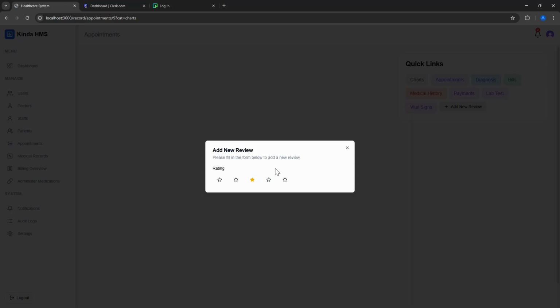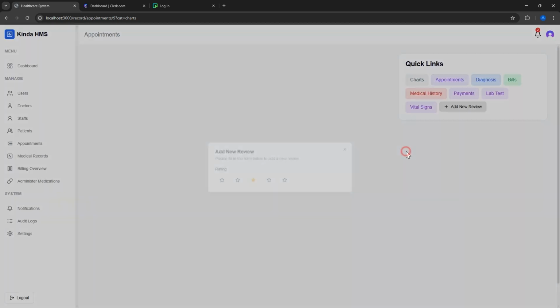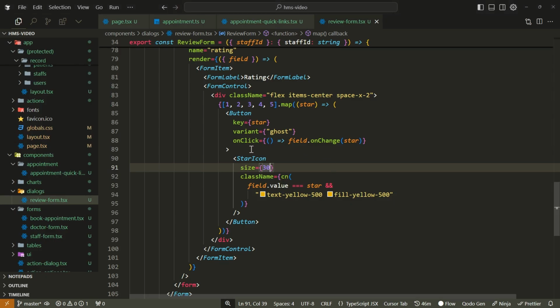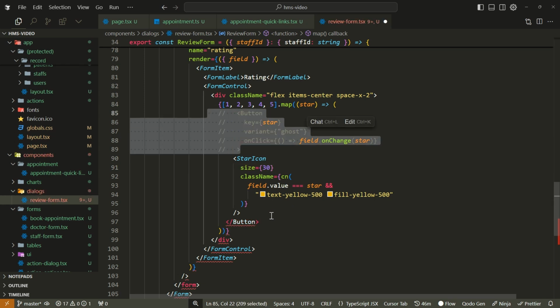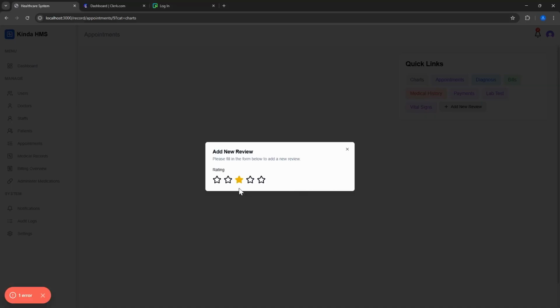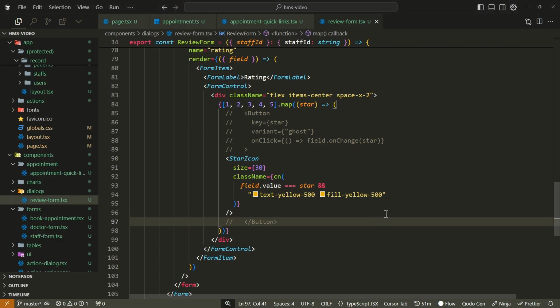Let's see if it will make it a little bit bigger. I don't think it's working. Let me toggle this button and see.